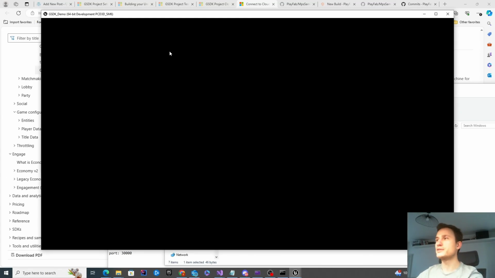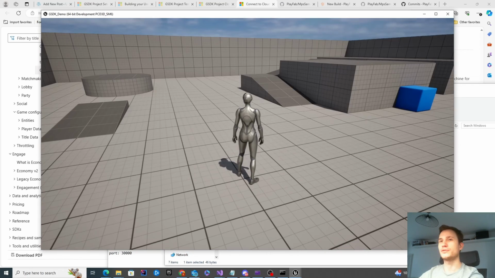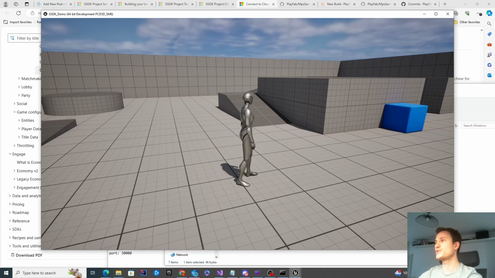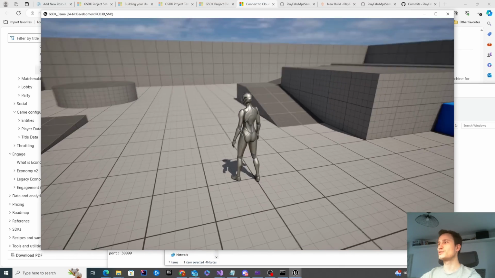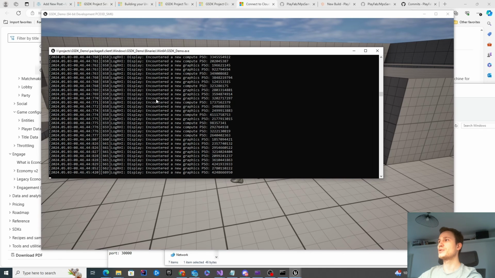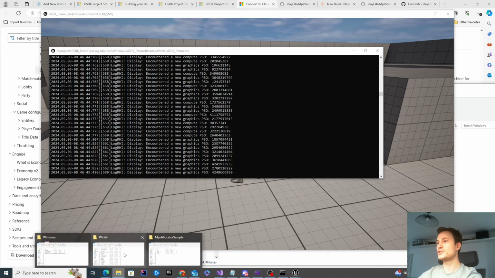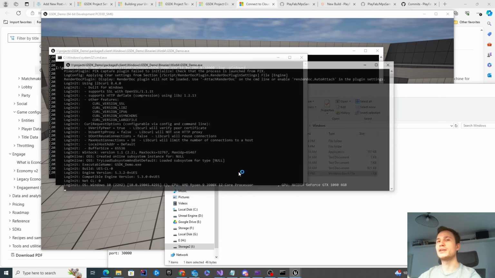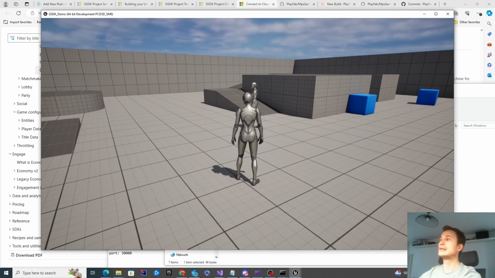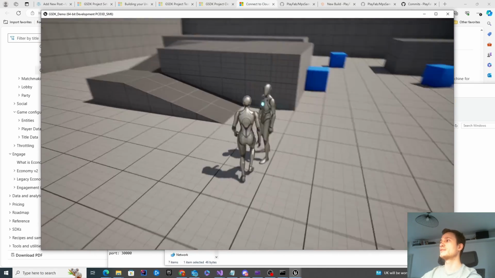So you can see it's trying to connect to the server now. This should be synchronized with the server. You may have to excuse my internet. I wanted to wait for it to become a bit better, but my internet's just not very good. So it might be jittery, but I'll go ahead and open up another client, and hopefully these two become synchronized now. So cool, you can see the two players are now effectively synchronized.